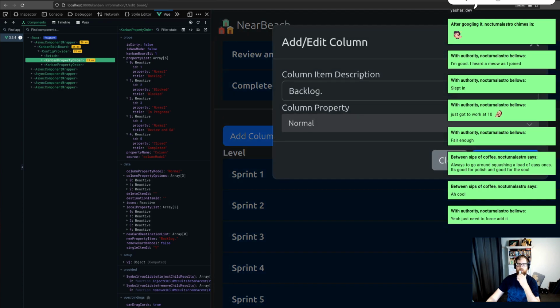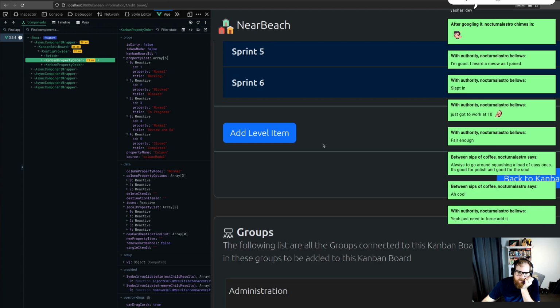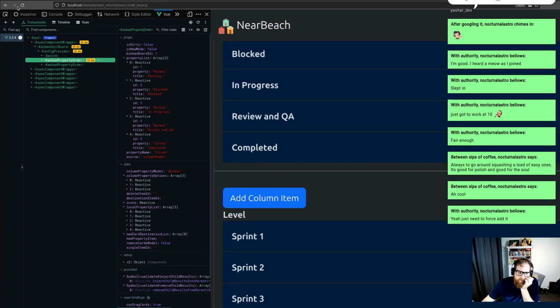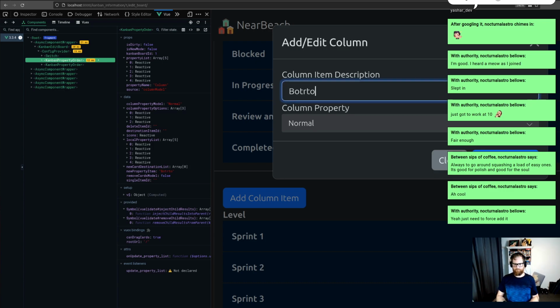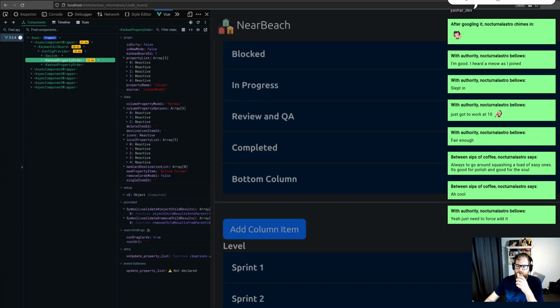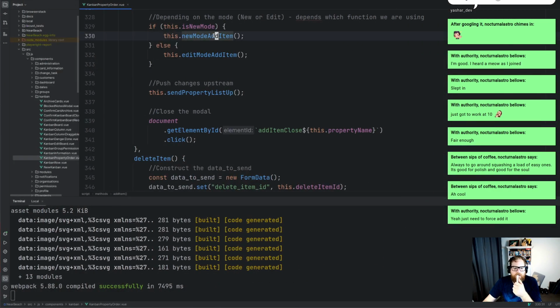So if we add in a column, you can call it bottom column and save changes. No, that didn't work. All right, we have a bug. Yeah, we've got a bug. So that will add it to the bottom.